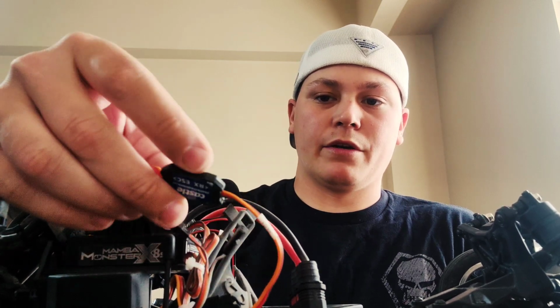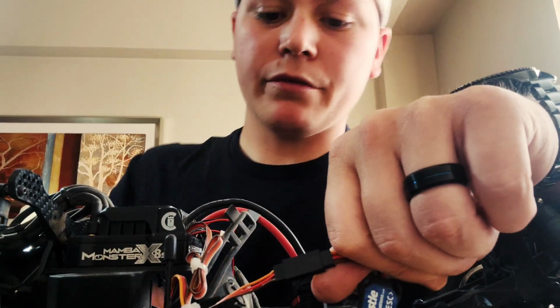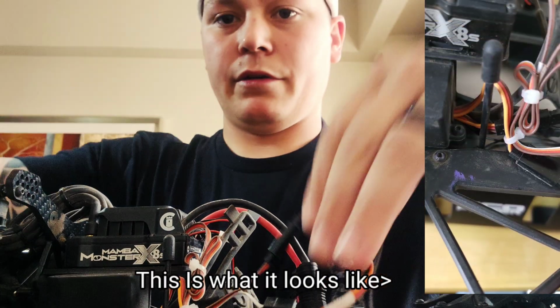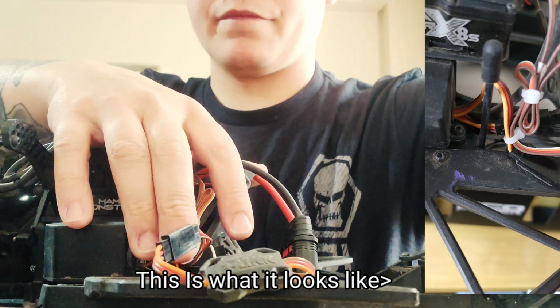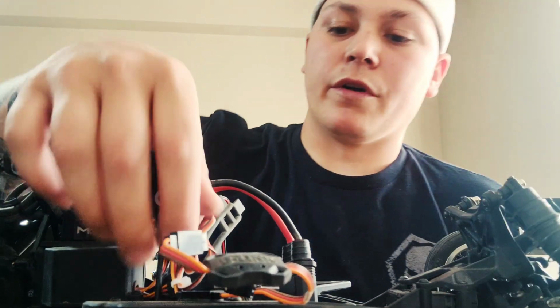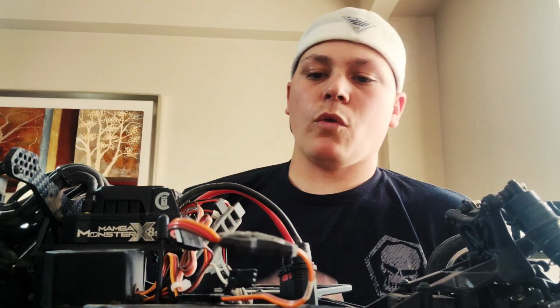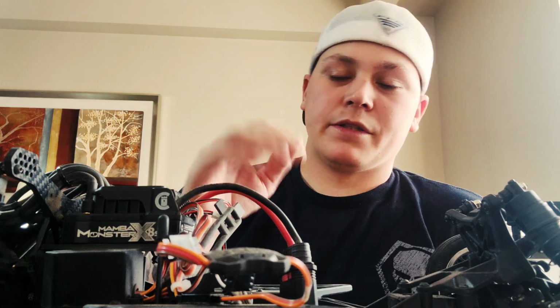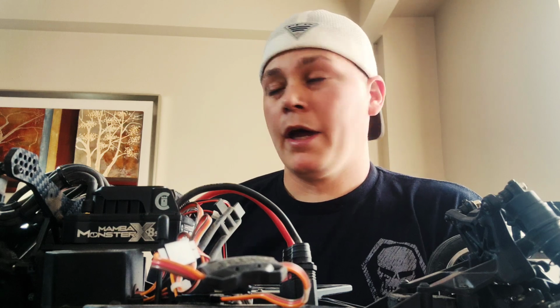So this one's so I can hook it to my phone and tune off my phone. But the Castle link for the laptop, I put an extension on, if you can see it, let me adjust again here. You see this extension right here, right there? That goes into my receiver, and the other end of it is on my B-Links in it, and then it goes to my ESC. So what I like about that is I can take that, unplug it, and just plug my Castle link into it, and it's freaking awesome.